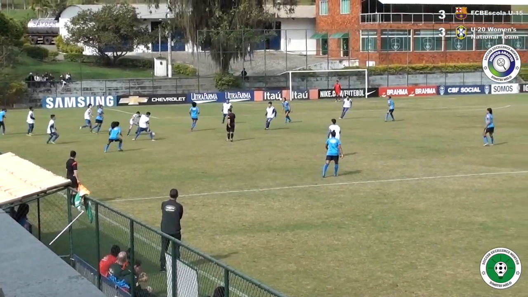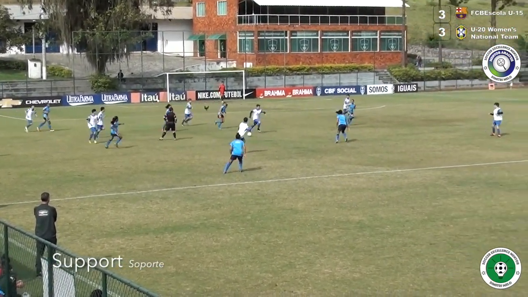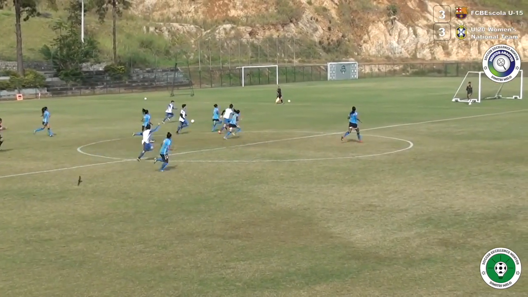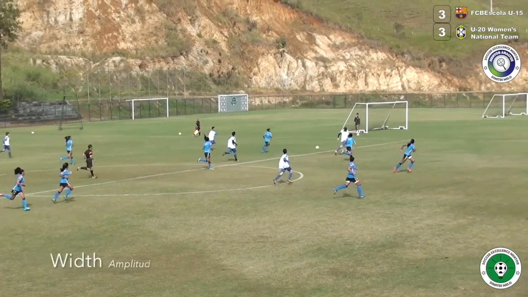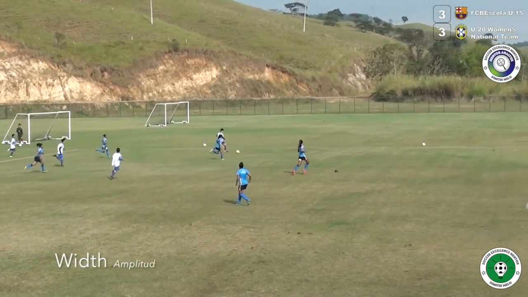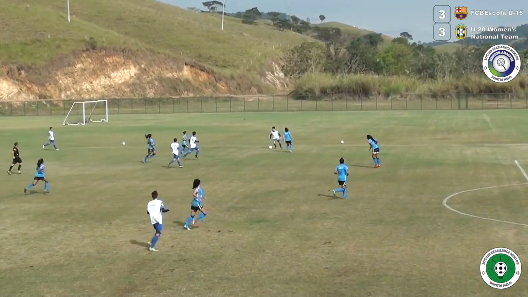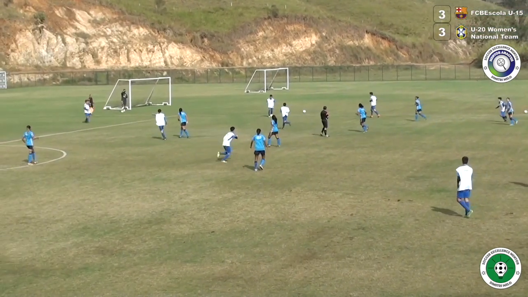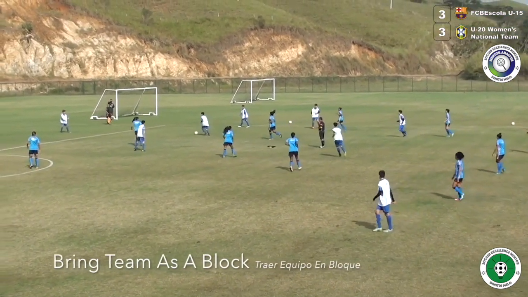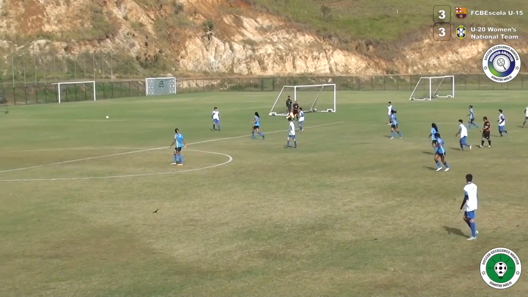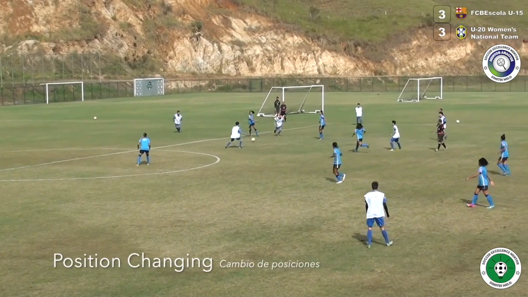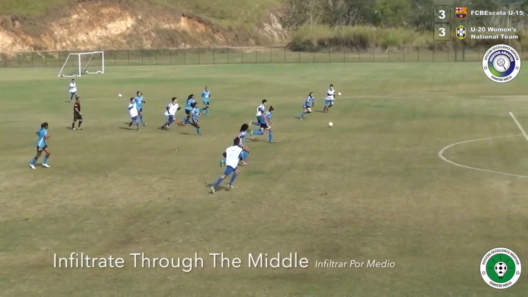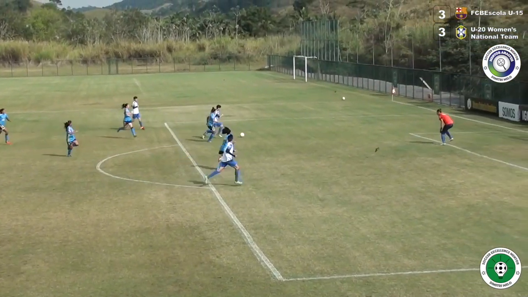As the ball is in the zone we are defending, our pressure is very high until we recover the ball. It will get away of the zone of pressure very quickly to try to conquer space forward as fast and as much as we can. This is the limit we reach in terms of conquering space. Now we need to call our team forward, bring the entire team forward by playing with a center back here and enforcing the space we've just conquered. And now a quick 2v1 here, another 2v1 breaking lines, and another 2v1 to break the last line of them.